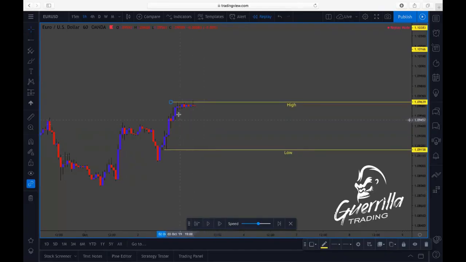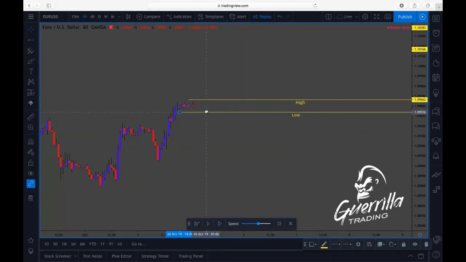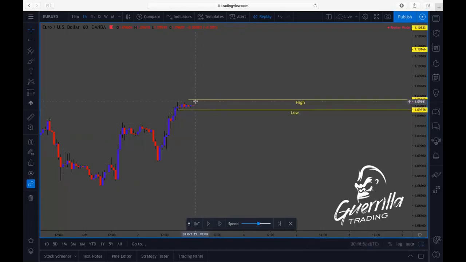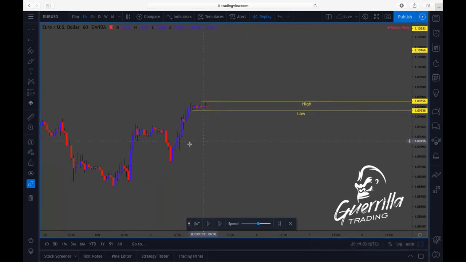Okay, so you can see here, this candle here has taken out the high. So this will be the new high here. And then we go backwards to find the most recent low, which would have been that little candle here. Okay, so you can see now we have the most recent low and the most recent high. And we do this so that we can take the most out of the market when we are trending. Okay, but we want to be able to understand when price is trending and when it is not. And it will help us to squeeze the most out of the market.